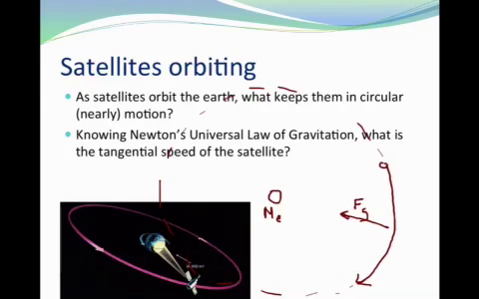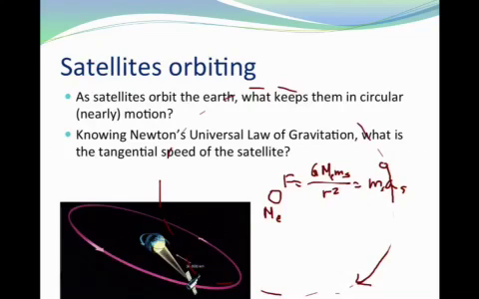Well, what speed is that? The force of gravity, we know, is going to be G times the mass of the satellite times the mass of the Earth, over r squared. That's the force that's got to be what's holding that thing in orbit, which is going to be equal to the mass times the acceleration of the satellite. So that's the mass of the satellite times the acceleration of the satellite. Okay, so I'll erase again.